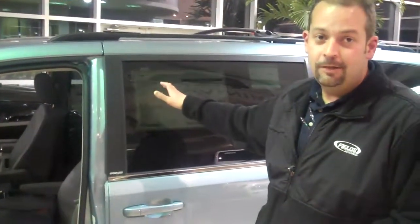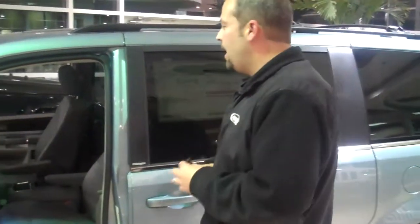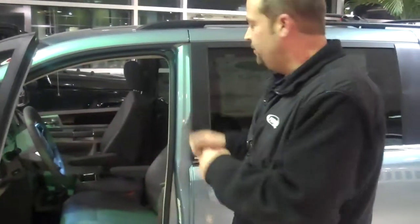Inside the vehicle we have navigation and a dual-screen TV system with dual DVDs. I know the boys, as they get older, are probably going to have different interests — and that's why this is a great vehicle. Everything you'd want in your living room, you have right here in the van.